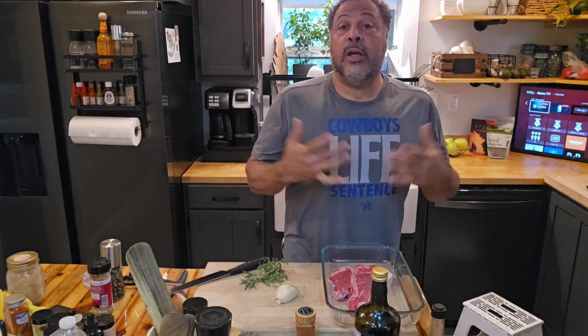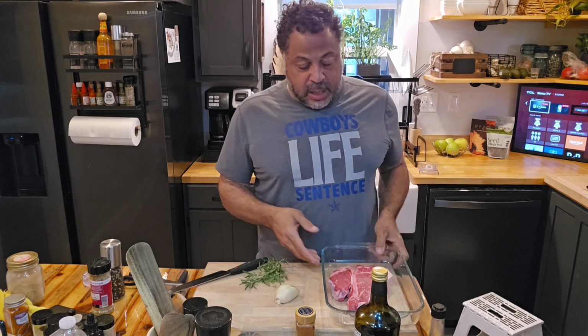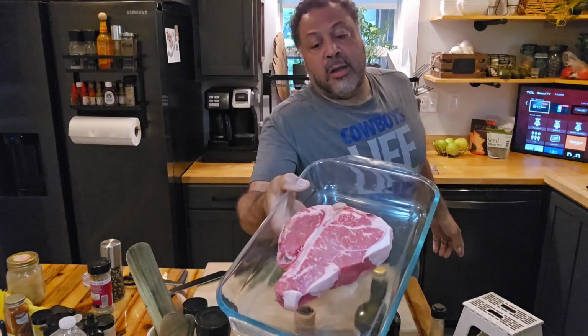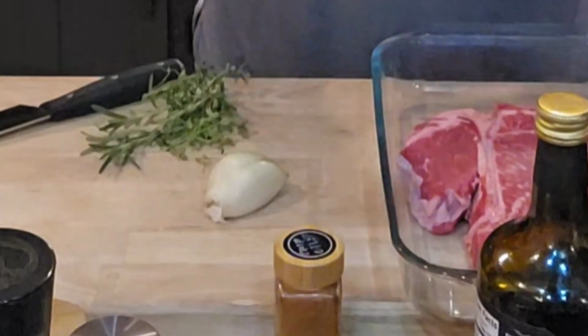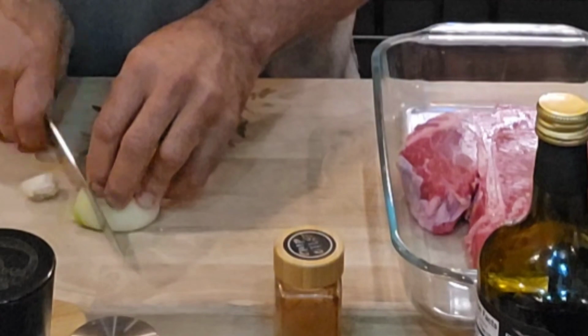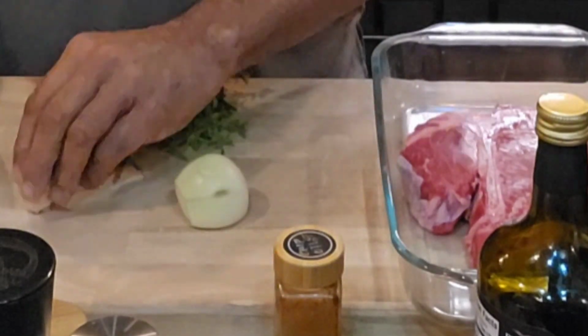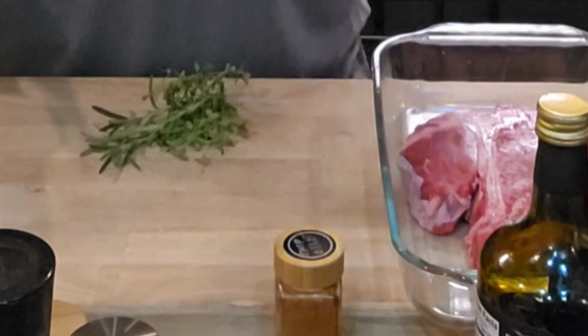All right, so here's what we're going to have. We're going to have a nice steak bowl for dinner tonight. And for me, I love a nice flavorful steak. You see this T-bone right here? This will be more than enough for me and my wife to go on to this steak bowl. Now, I haven't seen one of these since I was in Seattle some years back. This is a piece of elephant garlic. And like I said, I like garlic that's in big pieces. This is more than I need.